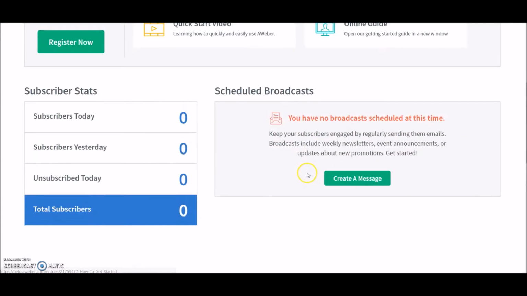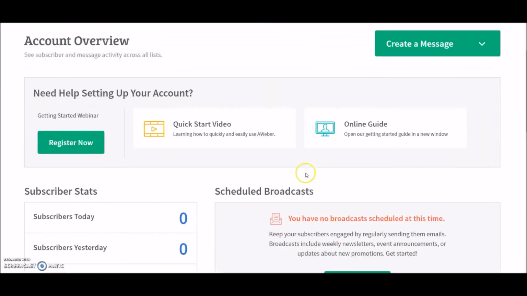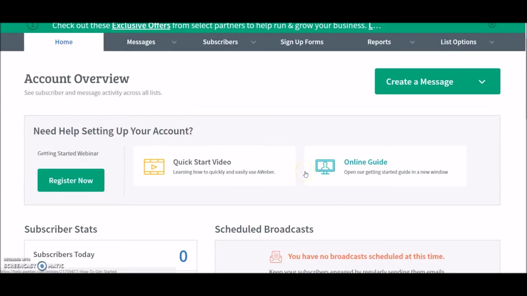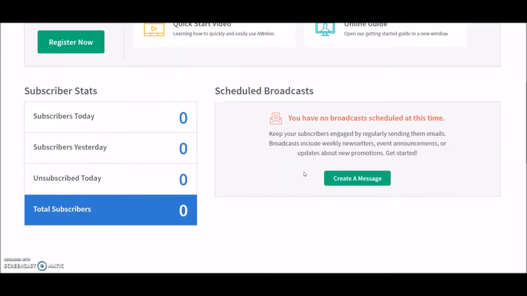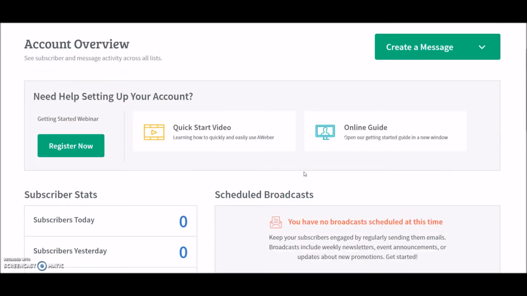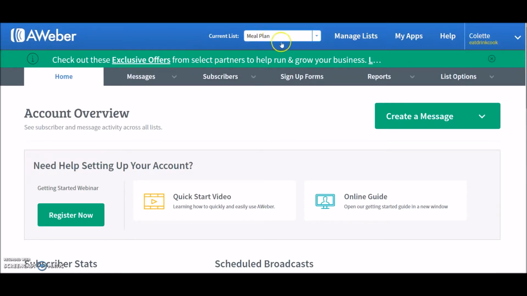Now this is the page that you will always get to when you first log in to Aweber. This is your kind of dashboard page. You can see that up the top here, this shows you the list that you are currently in. So you can switch to different lists. I've created a separate dummy list here, so you can switch around to your different lists.